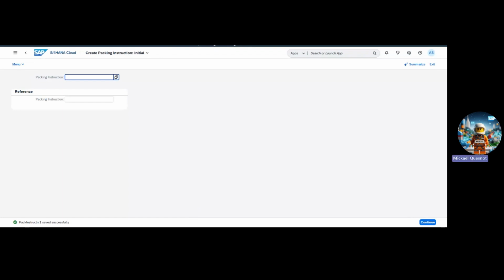So you can repeat the step to create an alternative packing instruction with the same component, but different packing material and quantity. If I've made a mistake, for example, I do edit. I just have to select one, then menu, edit.